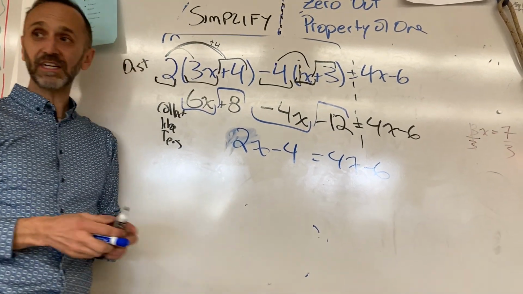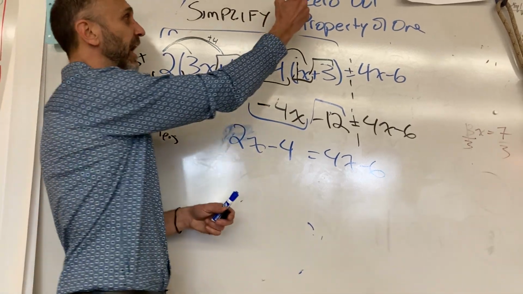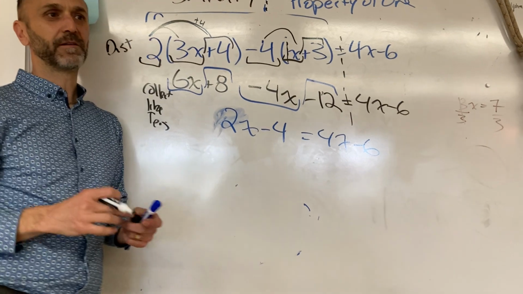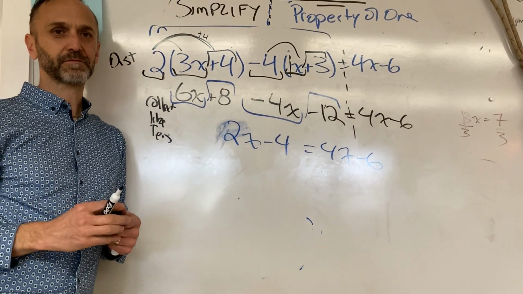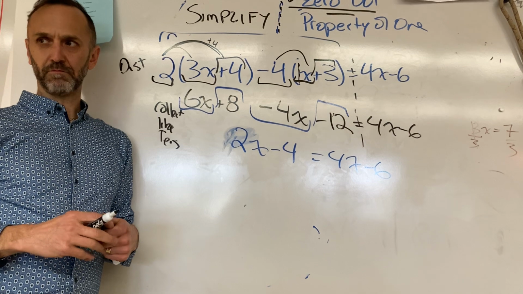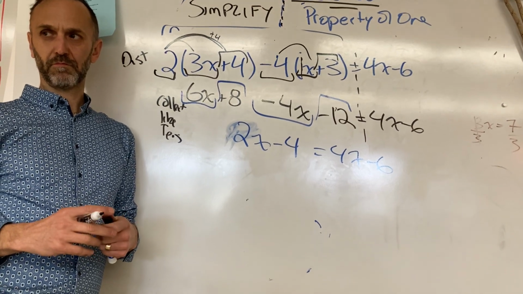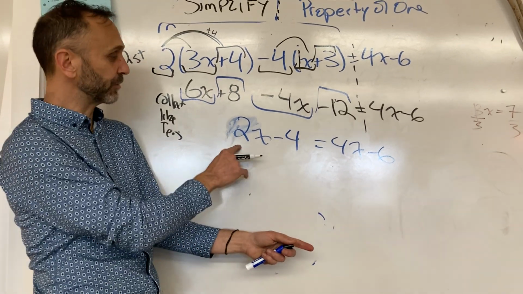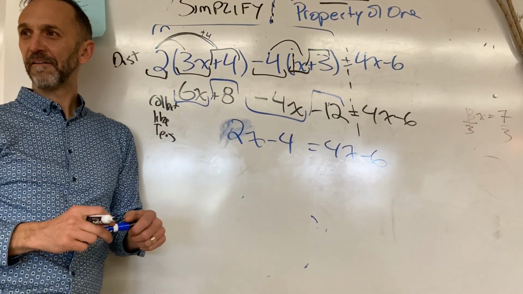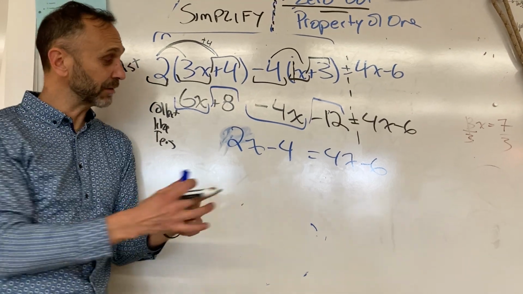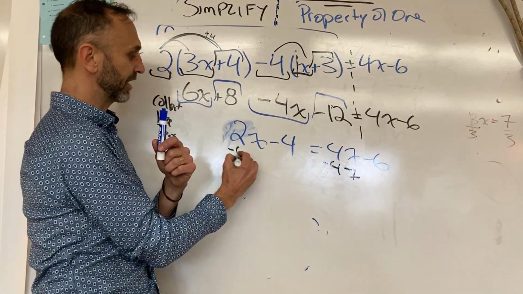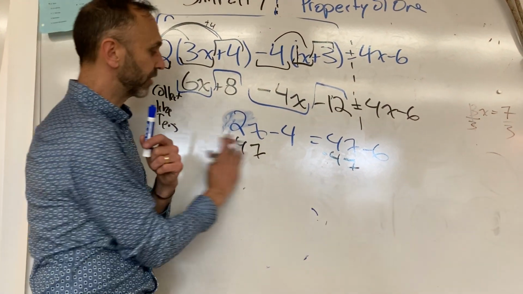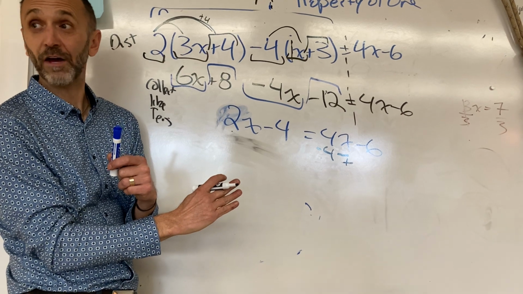Now, can I move across the equal sign? What's the first thing I got to do? Zero out. Am I going to take the 2x or the 4x? Explain why. The 4x. Why? Because it's not a coefficient. That's right. So we want to move our x's. Do I want to subtract the bigger one or the smaller one? The bigger one. Okay, if we take the bigger one, watch what happens. Minus 4x. Uh-oh. You see what just happened? Do you see how I get a negative? I'm so glad you said that, because no one else knew.